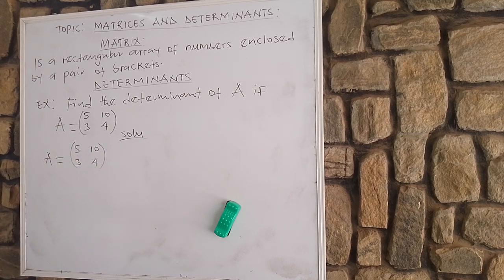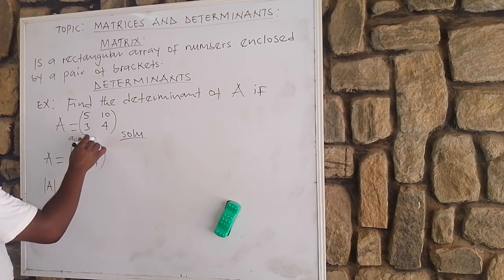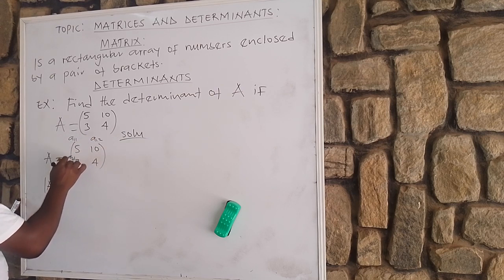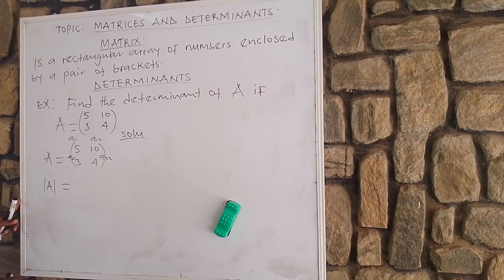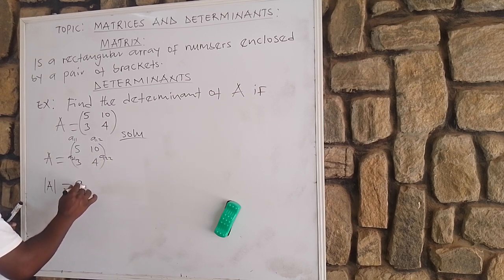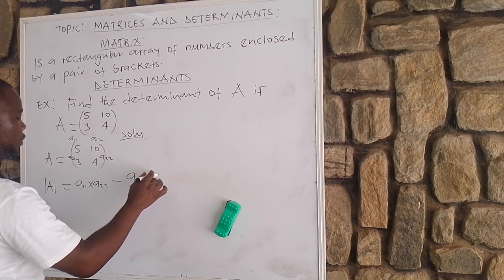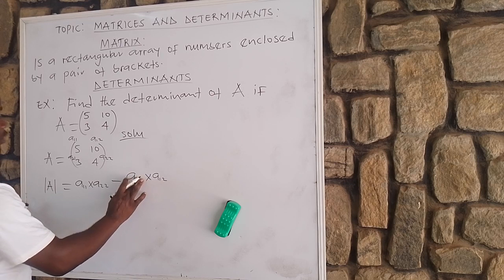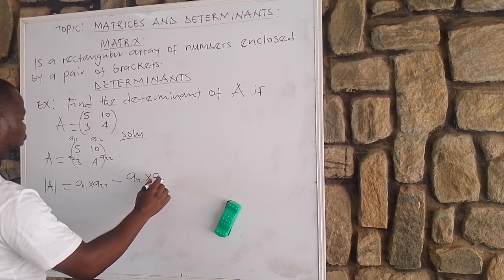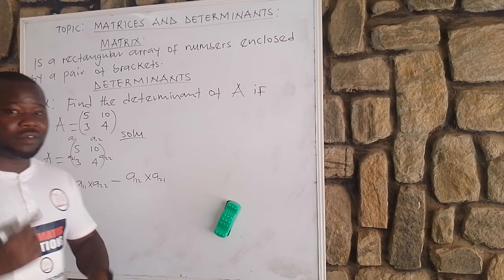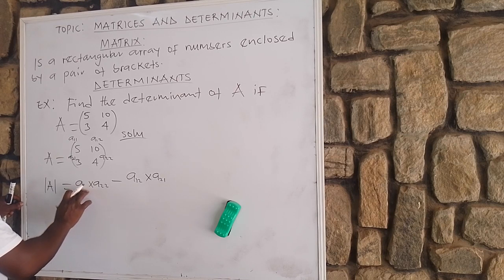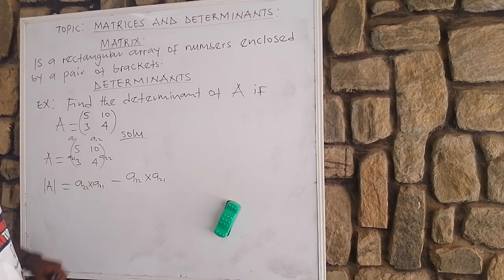So our determinant of A will now be equal to, this is our A11, this is our A12, this is our A21, this is our A22. True or false? The formula is A11 times A22 minus either A21 times A12, or whether you want to write it this way, A12 times A21. Multiplication is commutative, whichever way you want to do it, no problem. Even if you want to change this one this way, 2, 2, 1, 1, you don't have any challenge as long as multiplication is commutative.